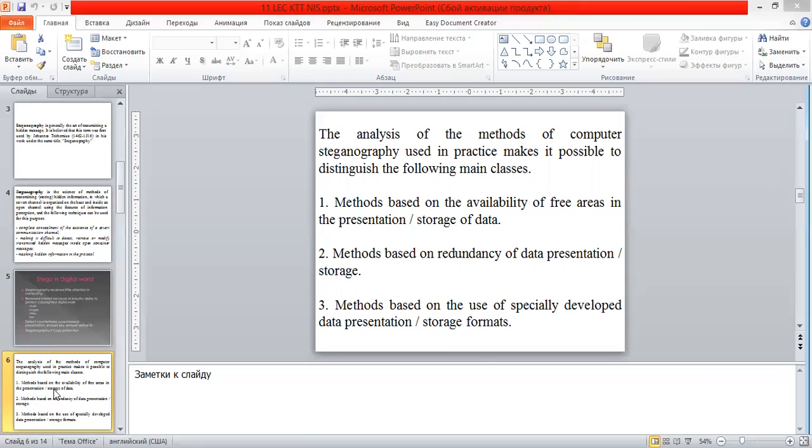In this, the history of the development of steganography differs sharply from the development of cryptography.